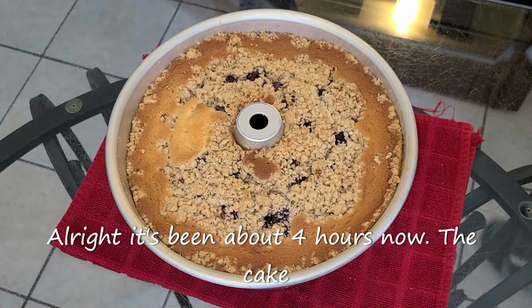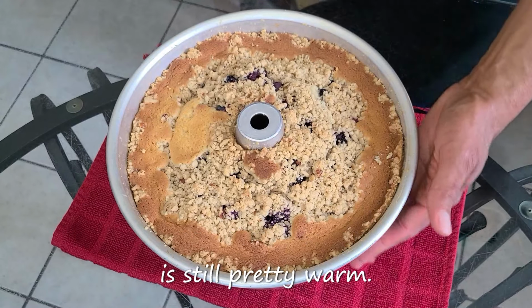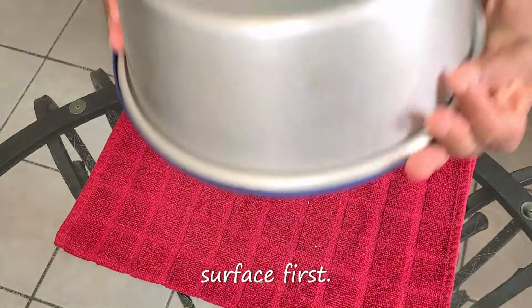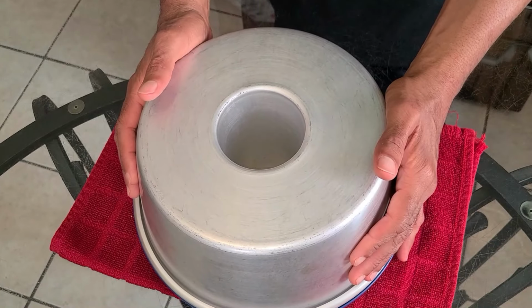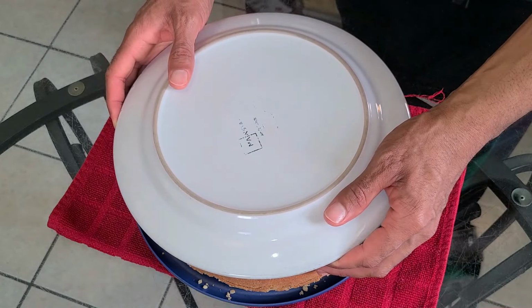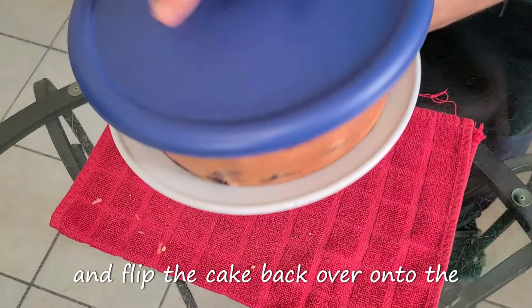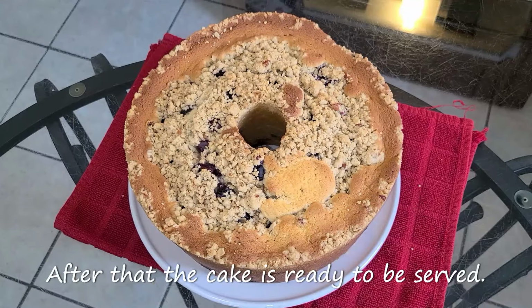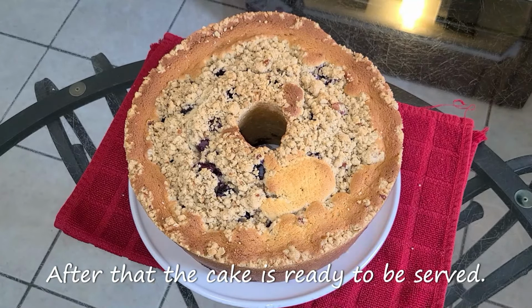Alright, it's been about 4 hours now. Cake is still pretty warm. I'm going to flip the cake over onto a flat surface first. Next, I'm going to take a serving plate and flip the cake back over onto the opposite side onto the serving plate. And after that, the cake is ready to be served.